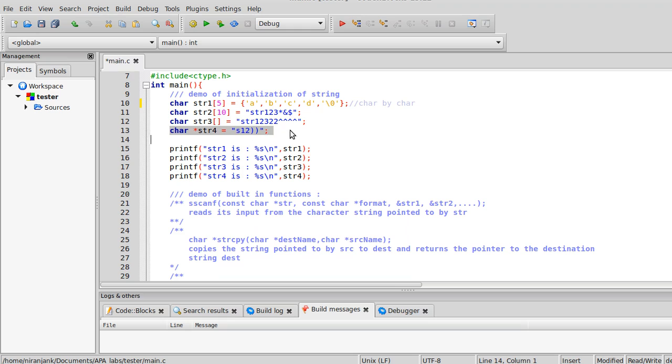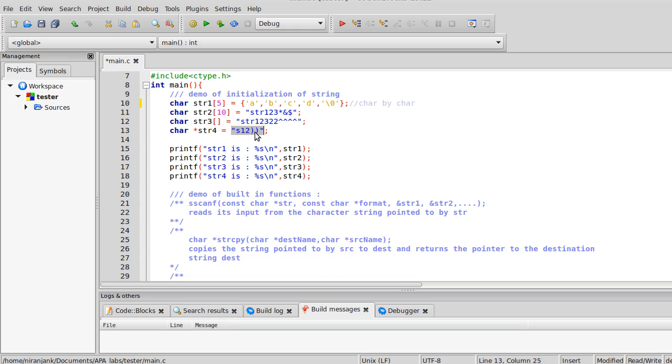And lastly, I am using a pointer to point to the value. This pointer is initialized to point to the location where the value exists.